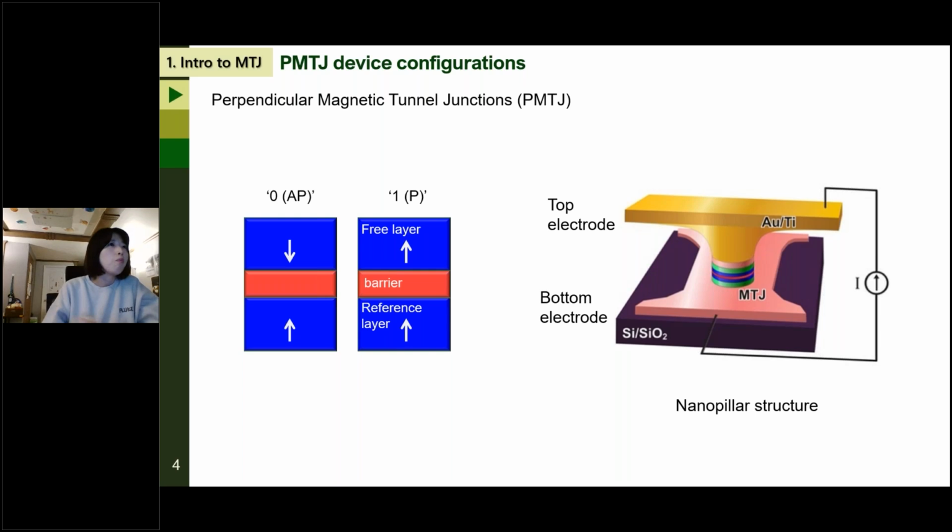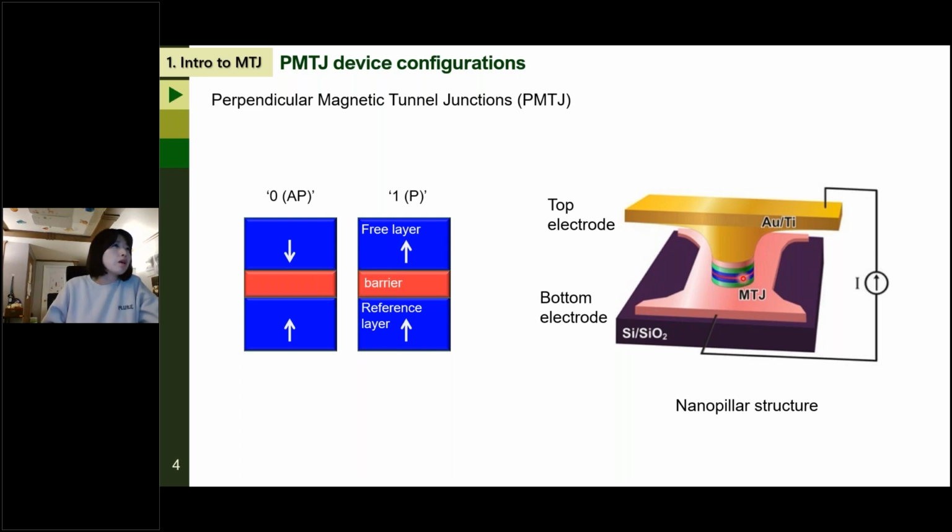And to make more scalable PMTJ units and make them more useful, these MTJ devices are designed in this nanopillar structure. And this nanopillar structure is fabricated between the top electrode and bottom electrode.